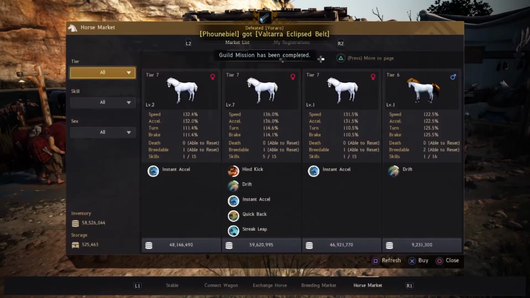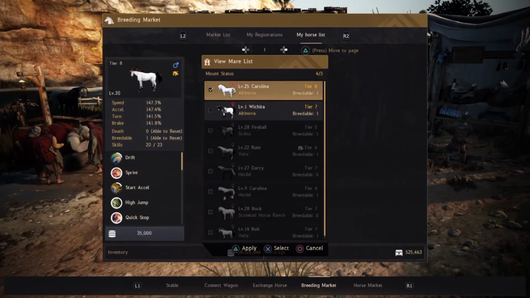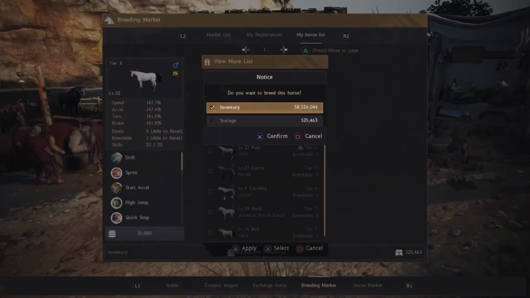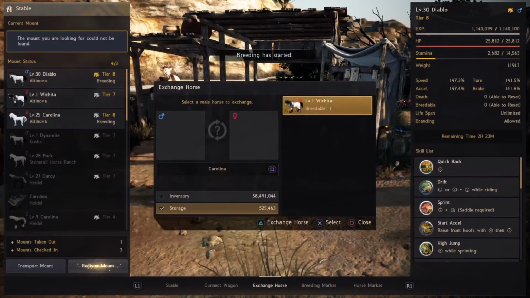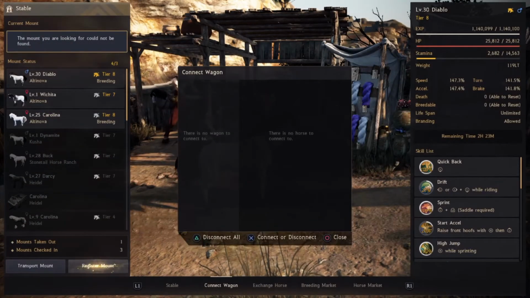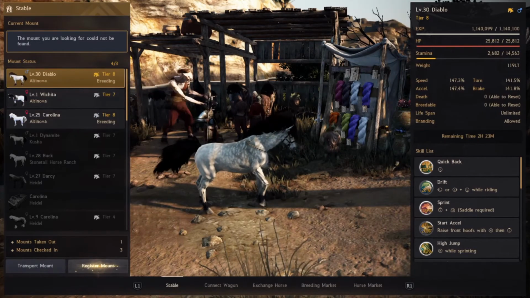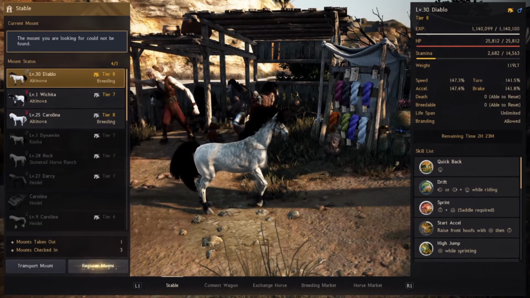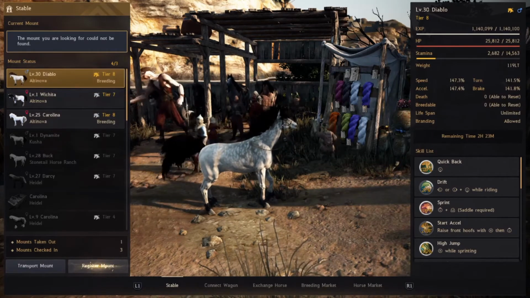Okay, so we're going to come here. Yes, we want to breed that. Yes. Okay, so now it says breeding has started. So you can see here now in the horse list, you can see breeding. And you can see on the right side of the screen, it says remaining time 2 hours 23 minutes. Alright, so that's how that works.